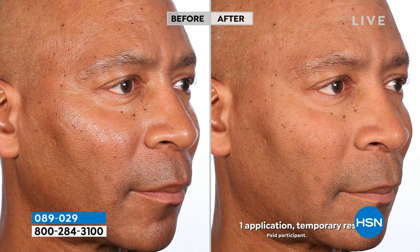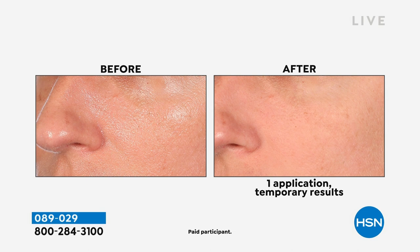You have to remember something. If you don't remove that every single day and every night, nothing is going to work as well. And then when you use your cleansers after you've done this, oh my gosh, your skin is so pristine. It's gorgeous. That's why I've been doing this for 38 years, because I know how to give you the most beautiful skin of your life.